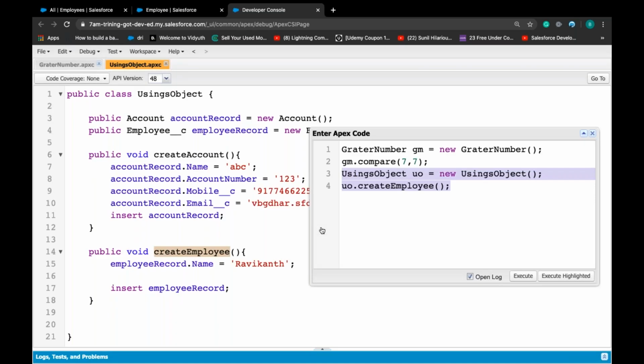And also remember, whatever validations and automations we have in the admin, we should consider them when we are creating a record through Apex. So I should also enter email. Let me enter email.